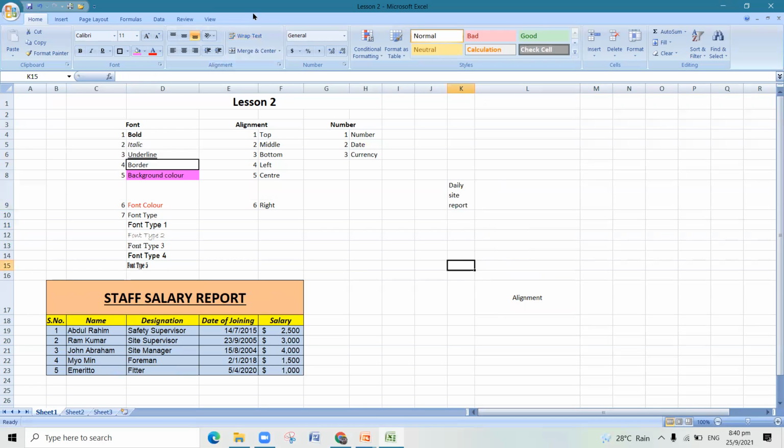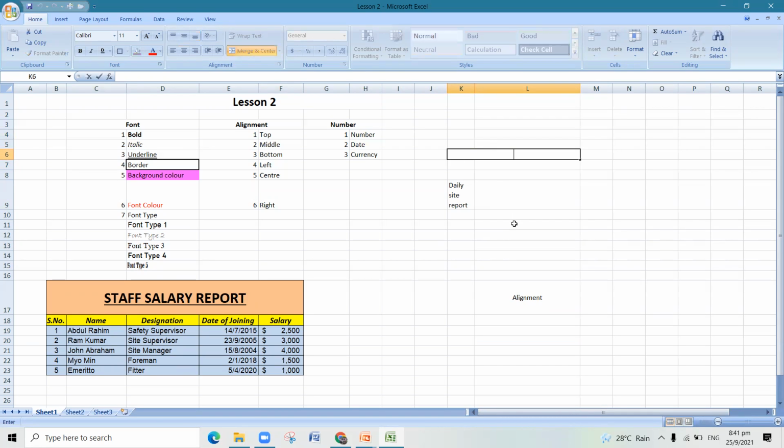The next is called merge and center. Sometimes you want two cells to be together. You just select these two and click merge and center. You see the two cells have become one cell, but all the other cells in the column are separate. Only this particular cell is joined.